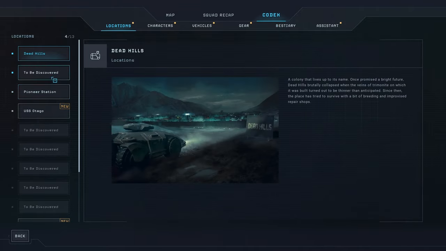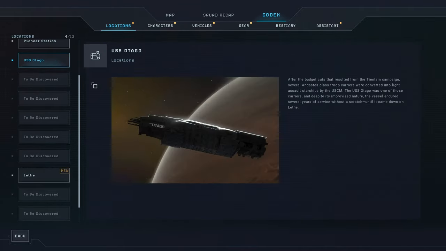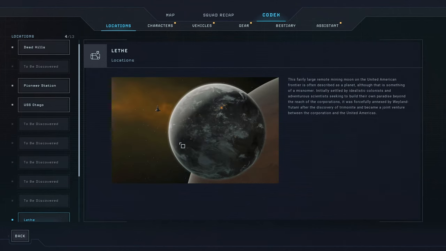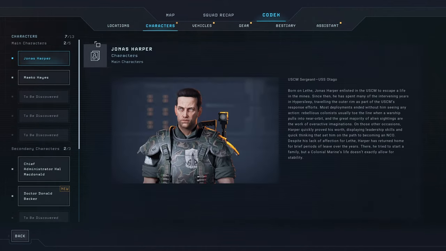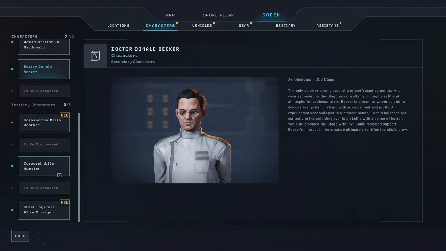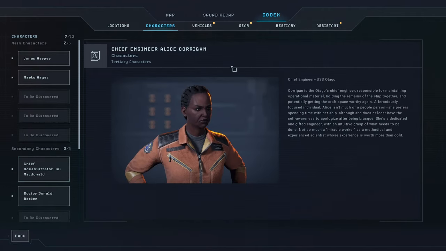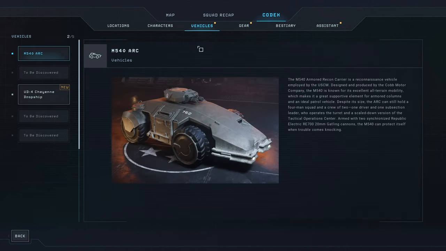We also have the codex, which tells us any info we found out, which I'm not gonna redo right now. Oh, okay, there's even more here. Yeah, I'll probably read through this between episodes, and I should be a little more knowledgeable the next episode. All right, M540 ARC. That's pretty cool.